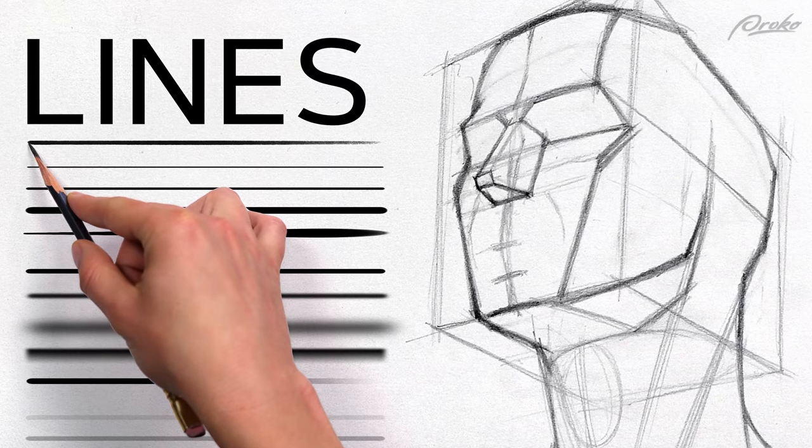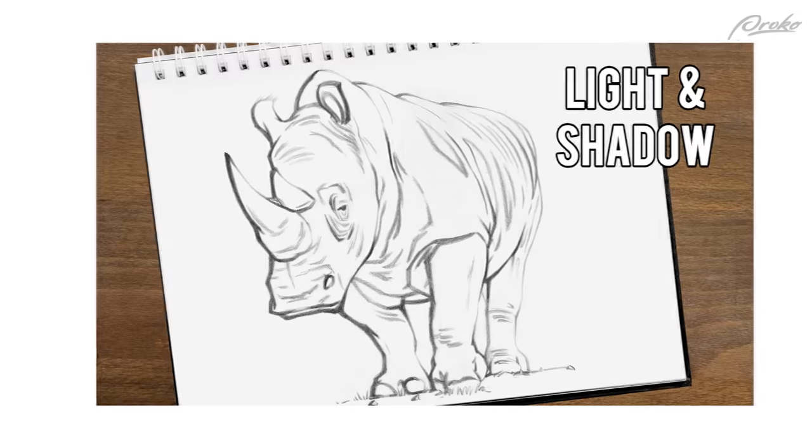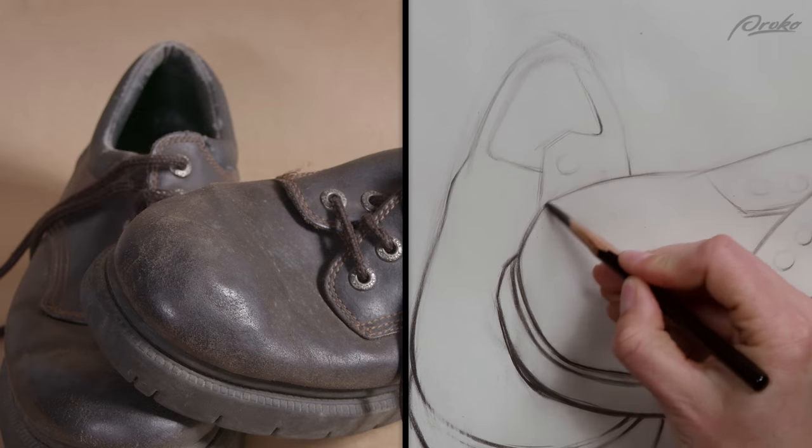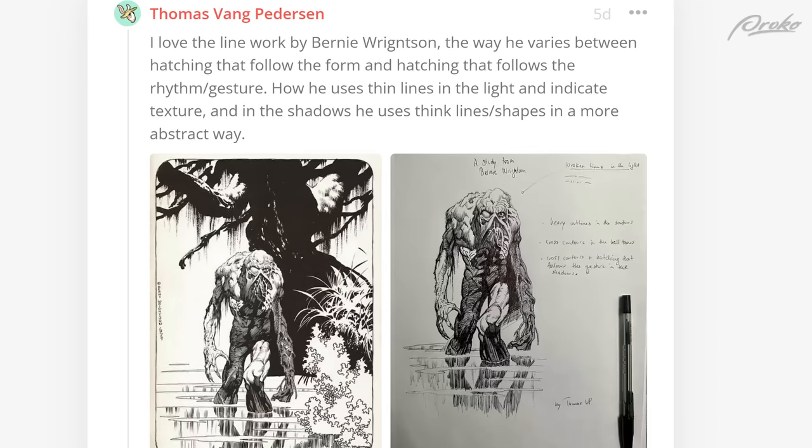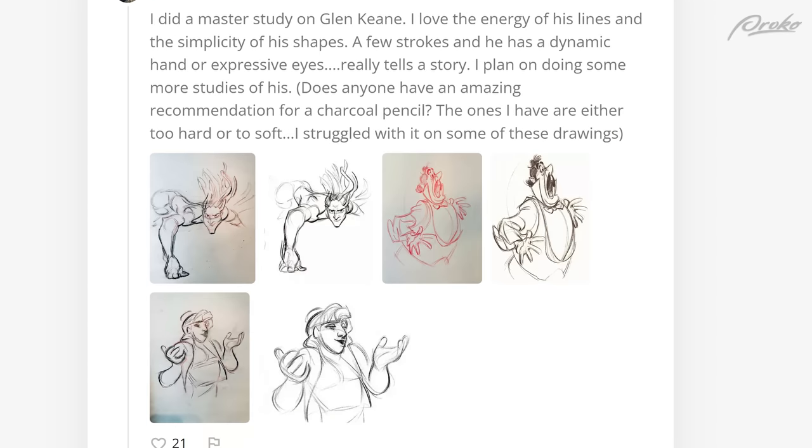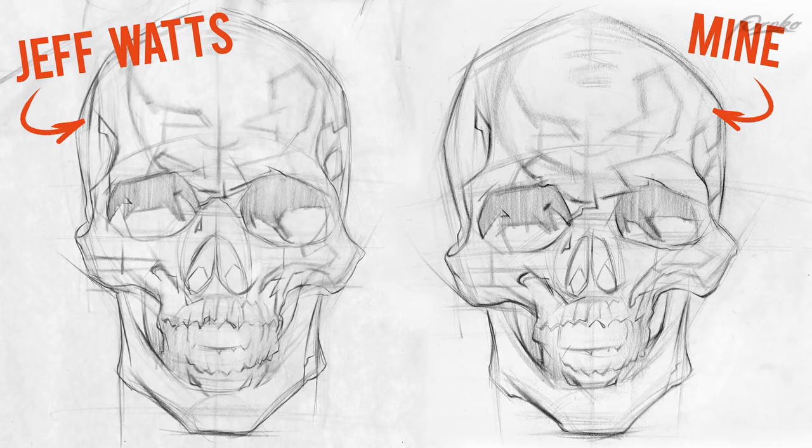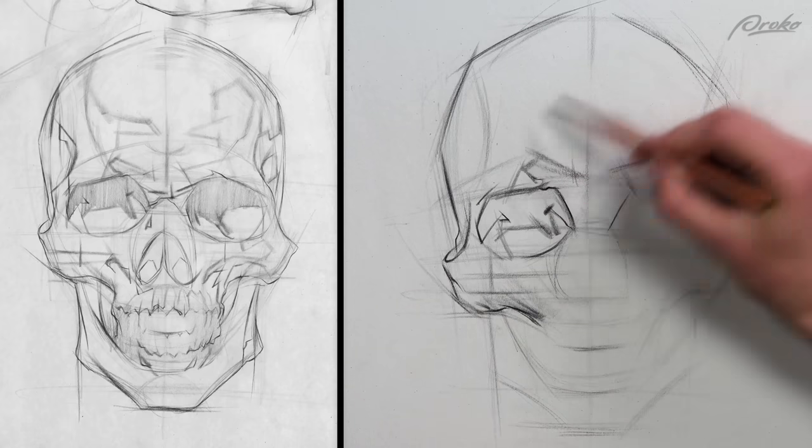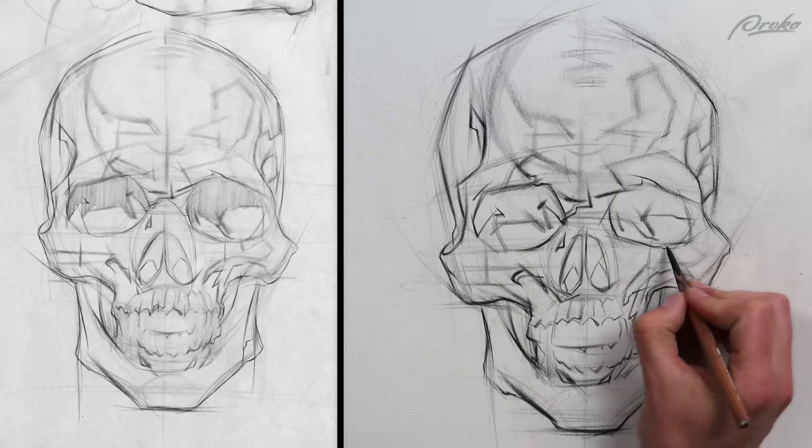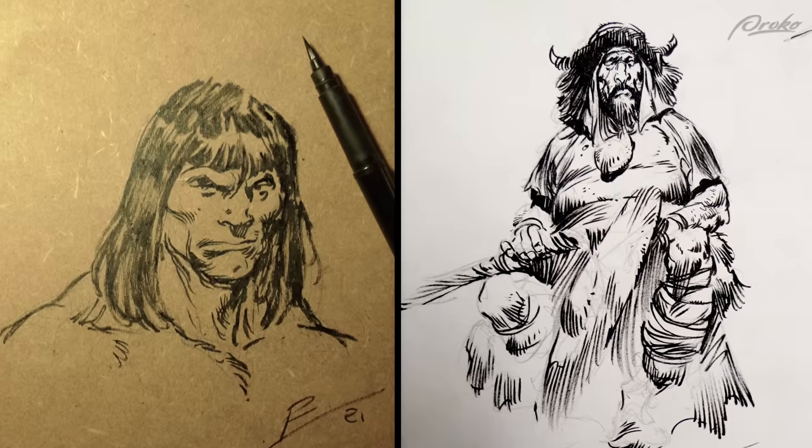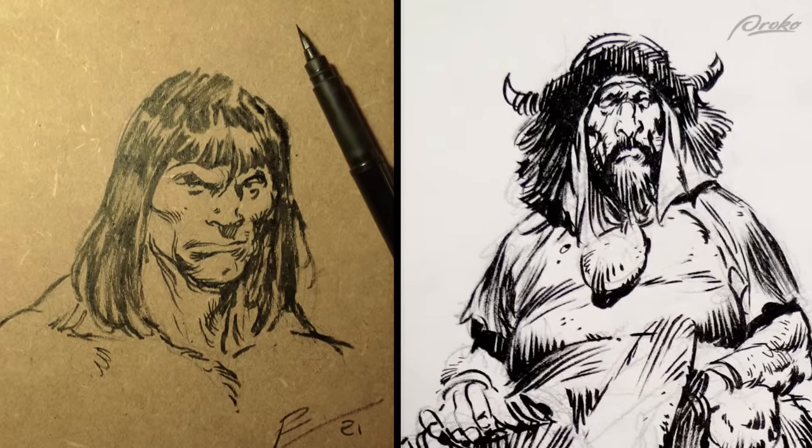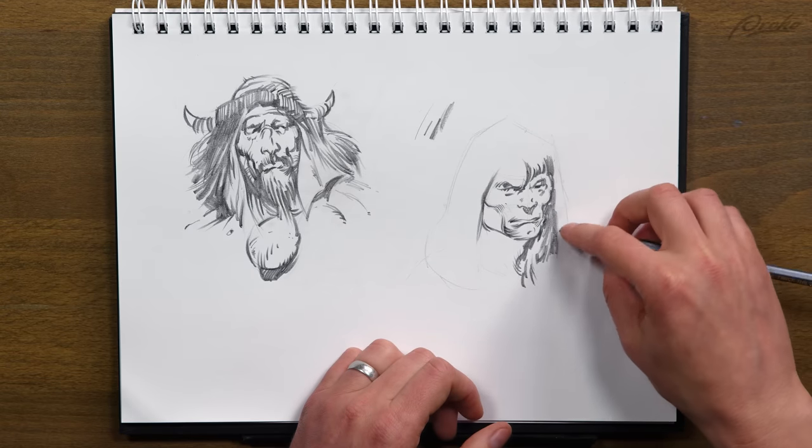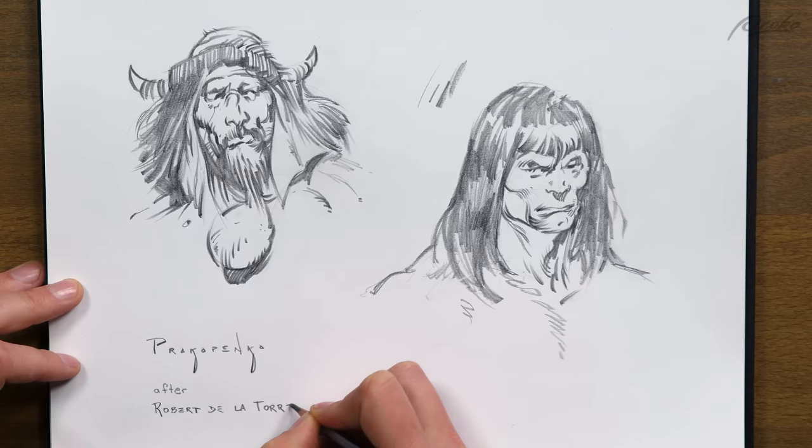Right now, premium students are working on their line master studies and I'm publishing my master study demos. This Jeff Watts skull shows off Jeff's incredible range of line quality and I'll show you how I studied his drawings when I was a full time student. I also did a drawing study from an inking by Robert Dellatore. Yes, you can study line quality from inks. In fact, I encourage it. All that and much more in the drawing basics course over at proko.com slash drawing.